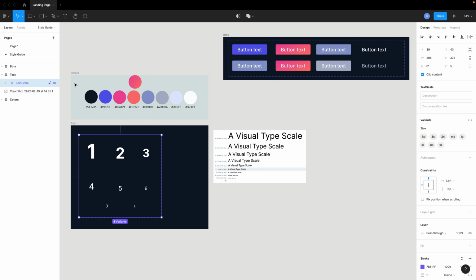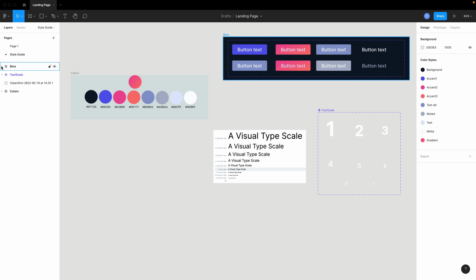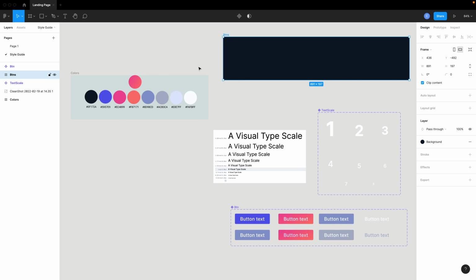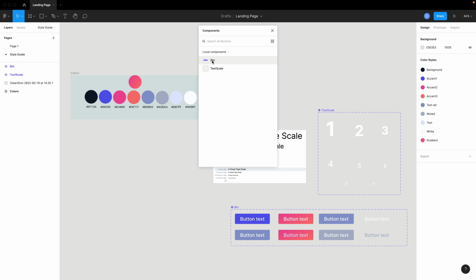So the way you get rid of that, let's close that down, is you come over here and, under our text, we're just going to pull all this out of that frame. And same thing over here with the buttons. We're going to pull this whole component thing out of the frame. Now, by doing it like that, it's not going to be nested anymore. So when we reference it with Shift-I, it's just going to be sitting right there and we can grab it right away.